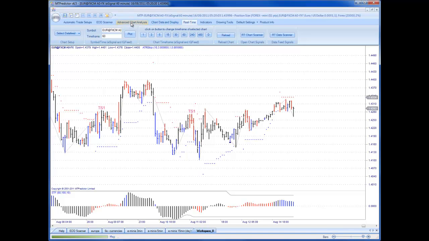So to do this, let's go to advanced chart analysis. We'll put our decision point on the chart. Again, this is very easy. As it says, we click on choose swing high or low, then we choose a pivot to project from. Now for this, because the market is in an uptrend, we go to the last major swing high, which is back here, and we just simply click on that high.